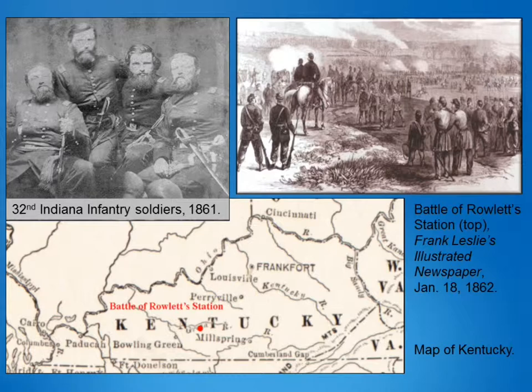Organized in Indianapolis during summer 1861, recruits came from Indianapolis and Cincinnati. That fall, the regiment marched to Louisville to join the Army of the Ohio. The troops' first action was on December 17, 1861 at the Battle of Rowlett Station outside of Munfordville, 70 miles south of Louisville. There's a map here that puts this in perspective. The battle was small in scope and aimed at keeping a Green River Bridge out of Confederate hands. The 32nd Indiana Infantry succeeded, but 13 men were killed.